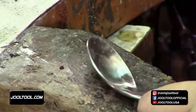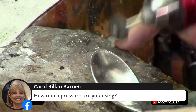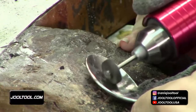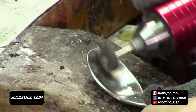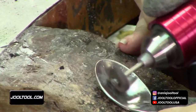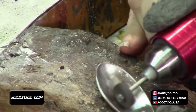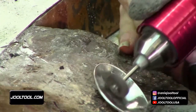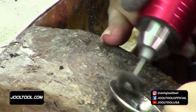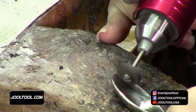Okay, so right now, you guys, I am using a consistent pressure because I've got to work the pit out. So I'm not letting it just glide. If I let it glide, it won't do anything. It's kind of bouncing, you know? So I'm using medium pressure. I'm not totally bearing into it, but I am using a consistent medium pressure just to work those pits out. It's so pitty. Hold on, I'm trying to get that very edge, that very lip.